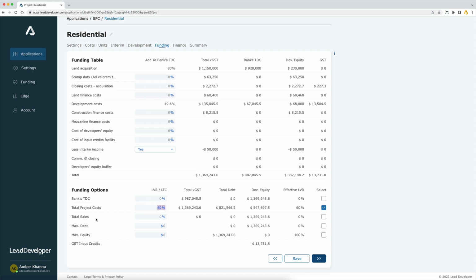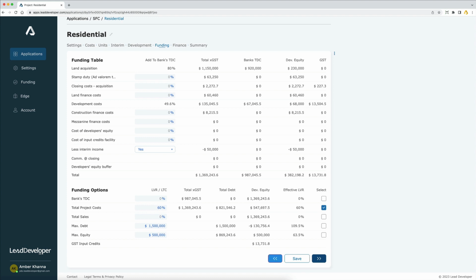Then we've got another option where sometimes you've got to borrow money based on the total sales. Or you could say, hey, I've spoken to somebody and they said I can only borrow 1.5 million and everything else needs to come from somewhere else. Now, obviously this goes negative because it is greater than the total cost of the project right here for the time being. And then we've got maximum equity, where you could say, okay, I only have 500,000.